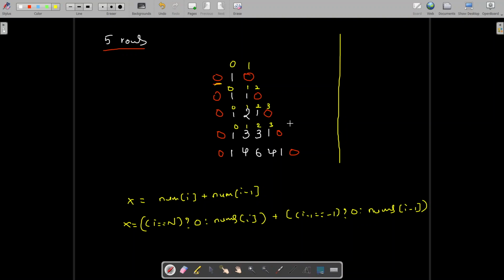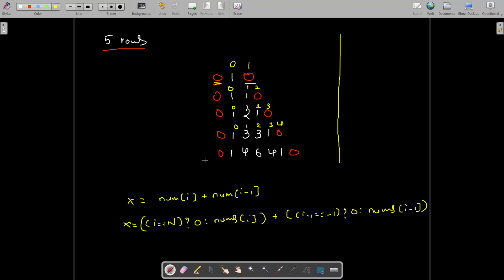Now we again start looping till the previous length of elements. So the previous length is 3. Okay, this is already completed. Now we add 0 plus 1, 1. 1 plus 3, 4. 3 plus 3, 6. 3 plus 1, 4. 1 plus 0, 1, and at the last we keep 0. So these 0 values are only in the assumption, they are not kept in the answer.